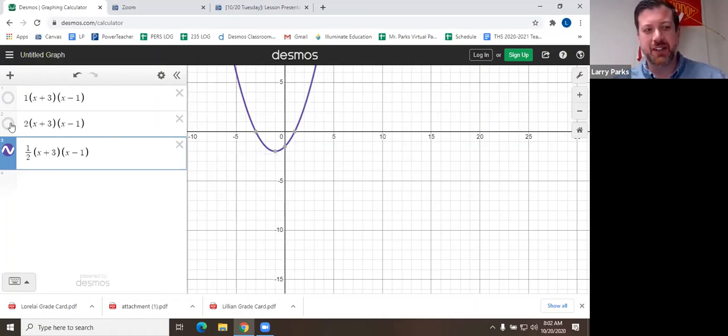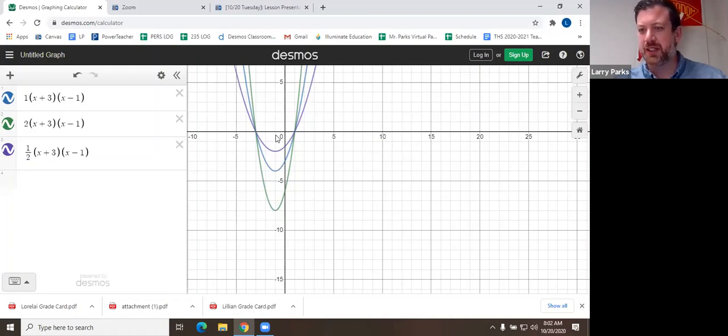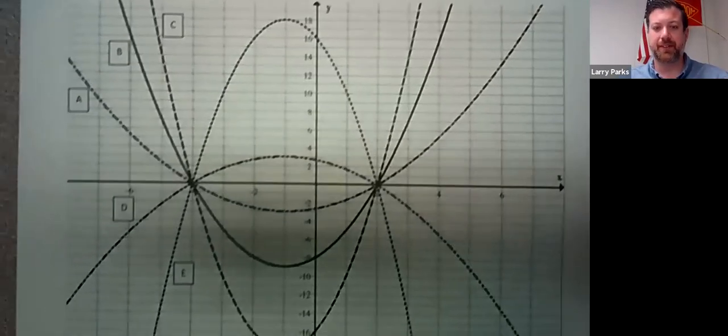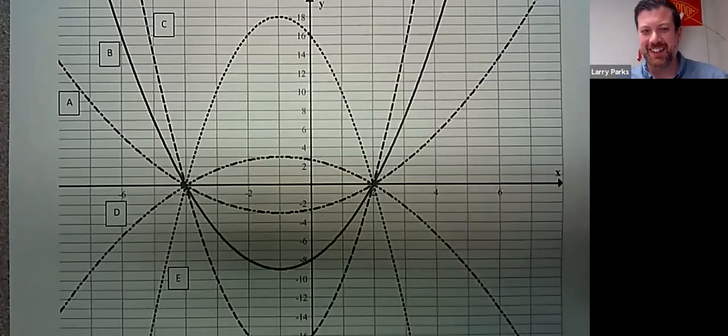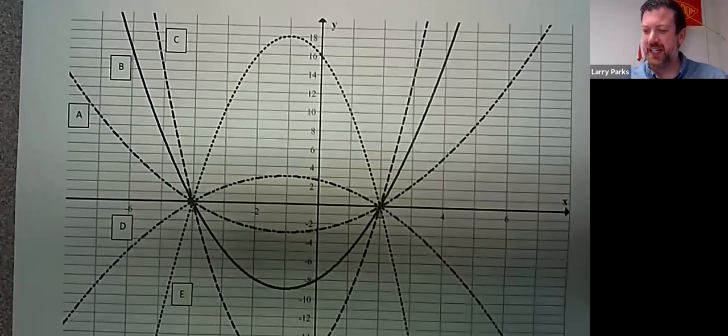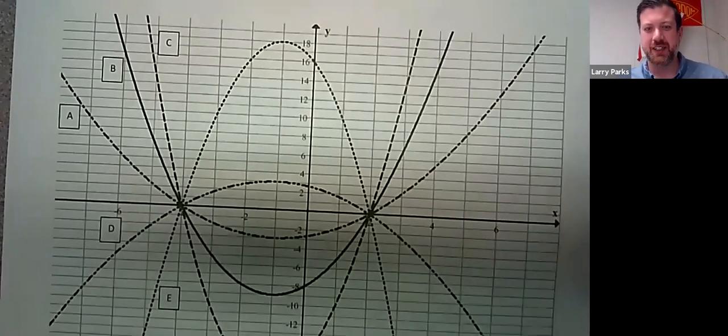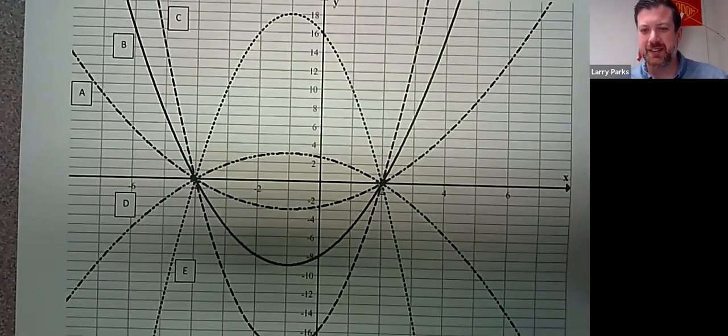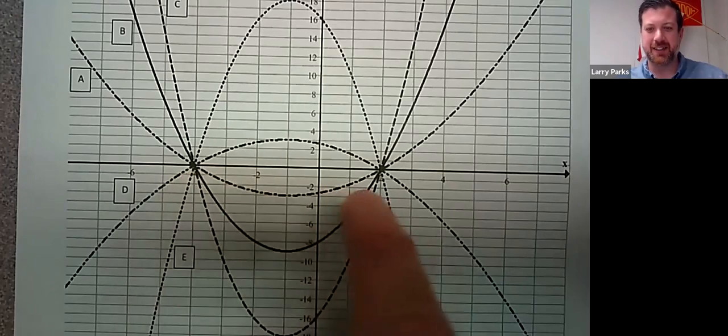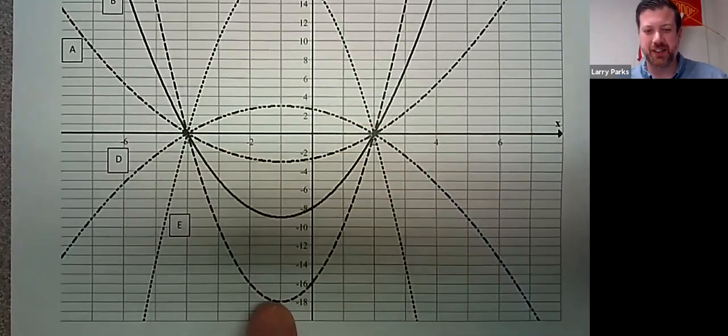So I'll leave you with this. Notice that all of these graphs have all the same x-intercepts, just some are stretched or compressed more than others. Now, what does your practice look like? Give me like 2 more minutes, if that. Wow, see? So we have all these functions. We have the A function, B function, C function, so on. Some are flipped over, some are not. But notice they all have the same x-intercept, but they all have different vertices.